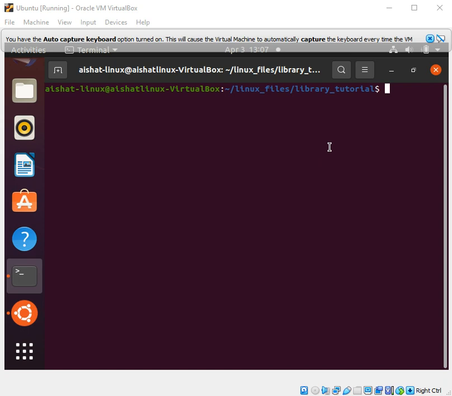All right, so to demonstrate the dynamic library, we're still going to make use of our div and mul program. Of course, you can create another library, I mean, create another directory, another folder, and copy those files to them.